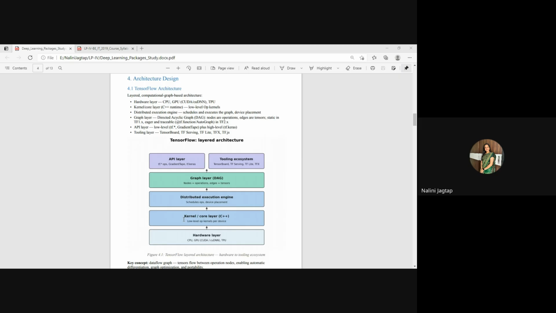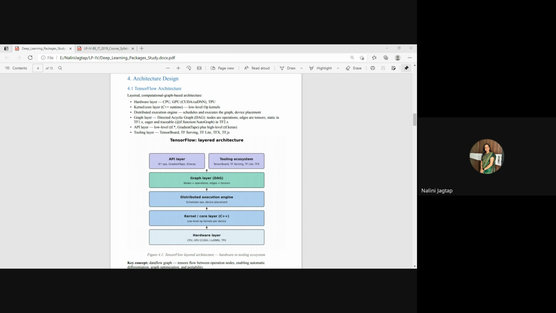At the bottom of the TensorFlow and PyTorch diagrams sits the hardware layer, the physical GPU, CPU, and TPU chips actually performing the arithmetic. Then CUDA is NVIDIA's programming platform that allows the software to send instructions directly to the NVIDIA GPU. Then cuDNN is a companion library of highly optimized, ready-made implementations of common neural network operations built on top of CUDA. Just above the hardware, there is a core runtime written in C++ in both TensorFlow and PyTorch. This layer is written in C++ rather than Python.